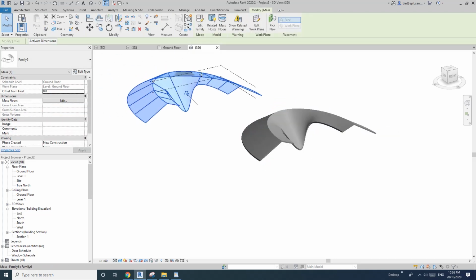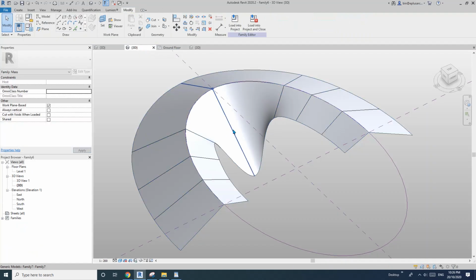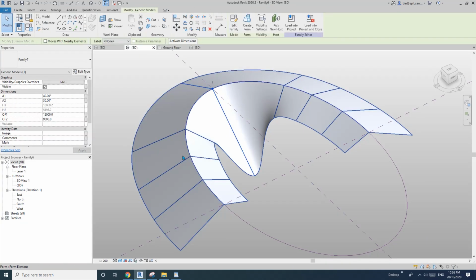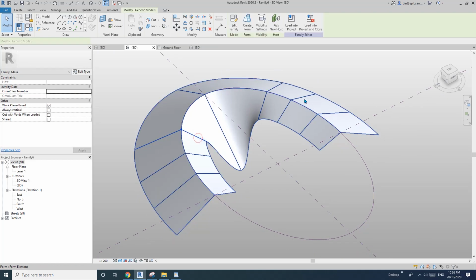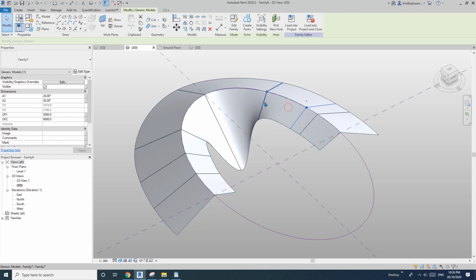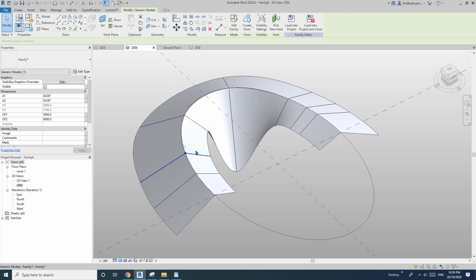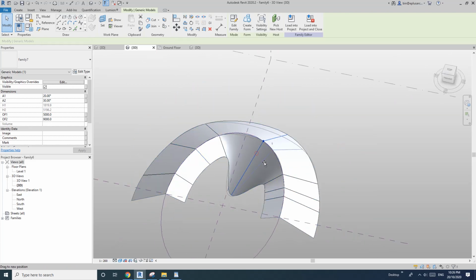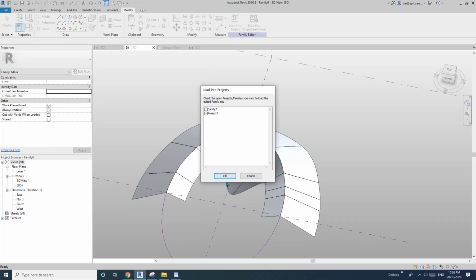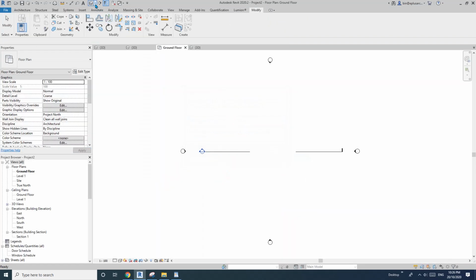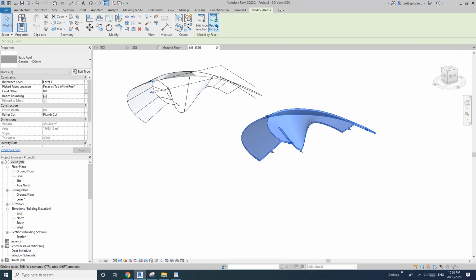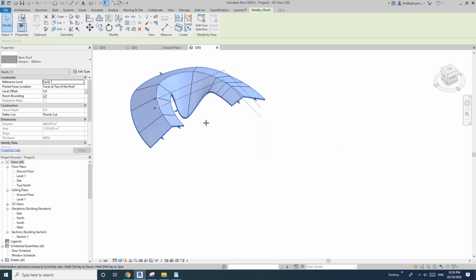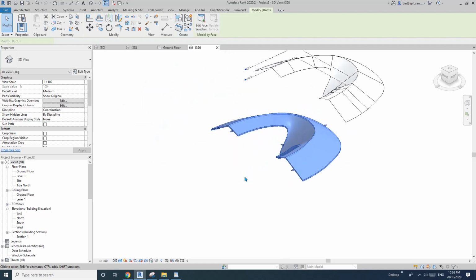Now you have this roof, and you can still adjust these. Hang on, where are the parameters in this? These are all instance parameters. It's probably too much, so you can just adjust this mass. For example, I'm going to adjust this mass to create a roof like this. Then you can load this into the project, click on the roof and update, and you will see this roof is changing.